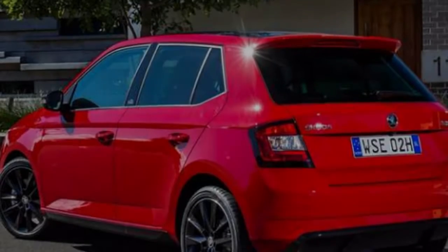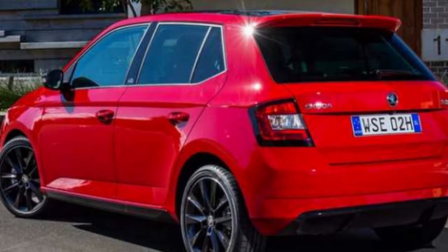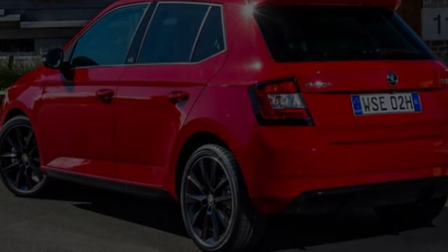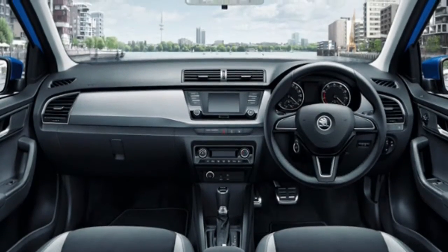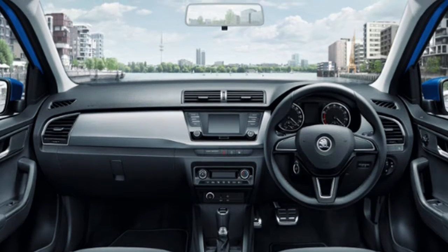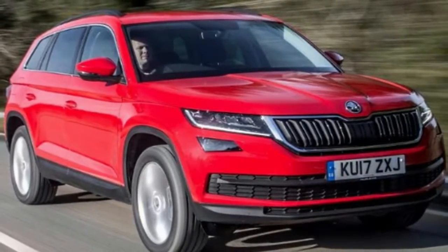Skoda is preparing a facelift for its Fabia, which will go on show at the 2018 Geneva Motor Show. There's not much to say so far, but Skoda says that the new Fabia gets a noticeable design redesign. Skoda's sketch of the refreshed car looks a great deal like a mini Superb at the front, with sharp LED headlights and a bold front grille.